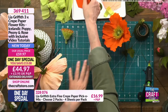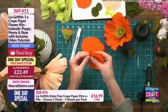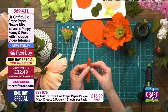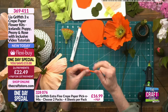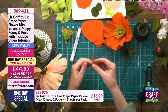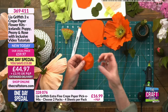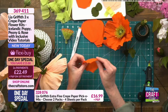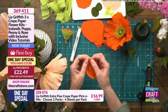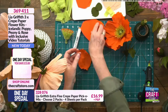Okay, so I'm going to take six of these petals, the orange ones, and the next thing I do is gather them. Let me move that so you can see. I'll gather them up like this, and then I'll literally twist these petals so it looks like this. It's a delicate paper, but look how I'm handling it. It just helps you get through being afraid of the crepe paper. Then I'm unrolling it, and I'll take the edge and stretch it to give it a nice ruffle. And I'm going to do that for all six.